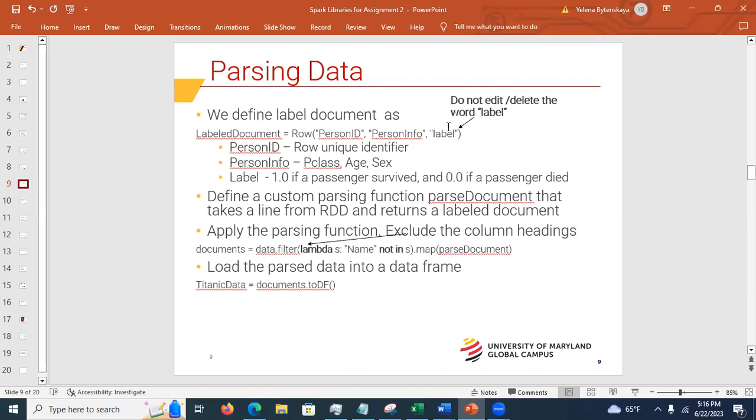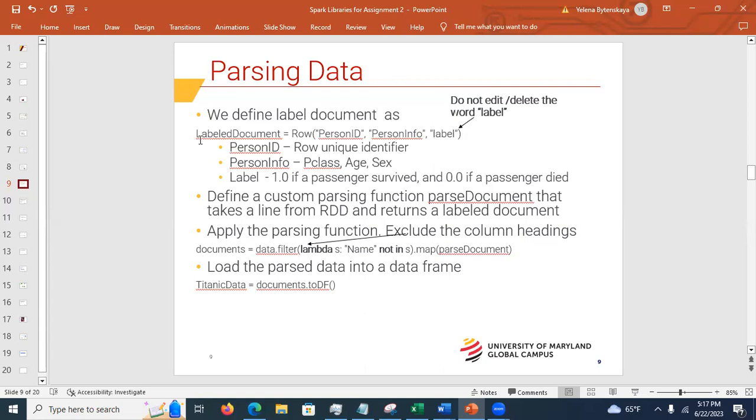And what's a label document? It consists of 3 elements. The first element has to be a unique identifier. The second element is a delimited list of columns that I'm using to predict. And the last one is what we are predicting, right?